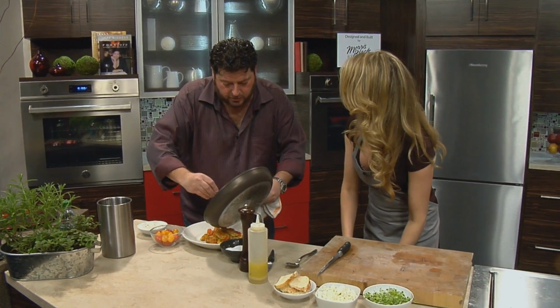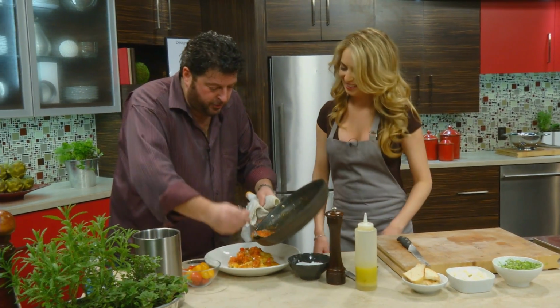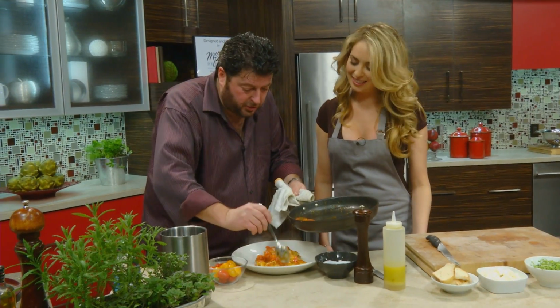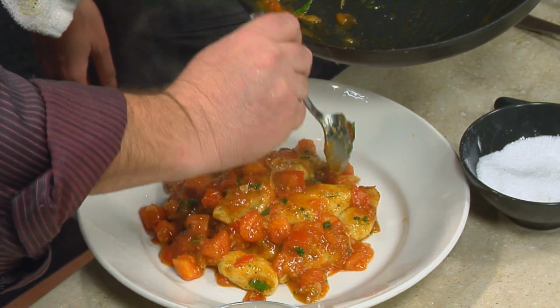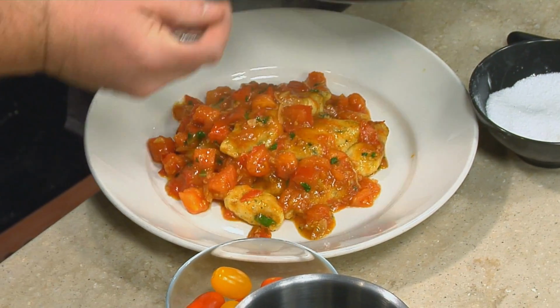You could put some ground sausage. You could put some veal in here, some ground turkey would be dynamite. We actually had just the right amount of sausage. I think it worked out perfect.